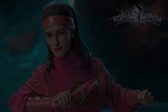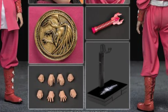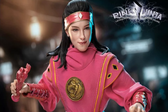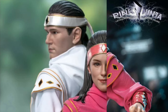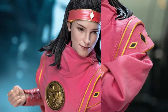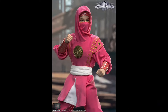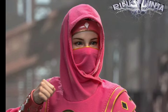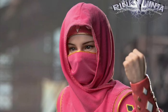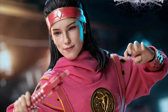Toys Battalion TB-018 Pink Ninja Ranger — Quarter 4 of 2024 at $155. It's the Mighty Morphin Power Rangers Kimberly Hart. She is 11 inches tall with some extra hands and an energy weapon. It looks like the hair comes off so you can pull up the hood and the mask, since it doesn't look like there's hair underneath — the hair is pretty big on the shoulders. And also a stand.